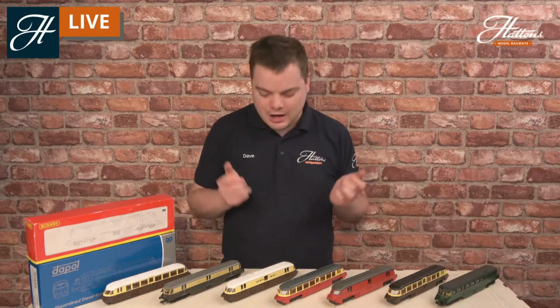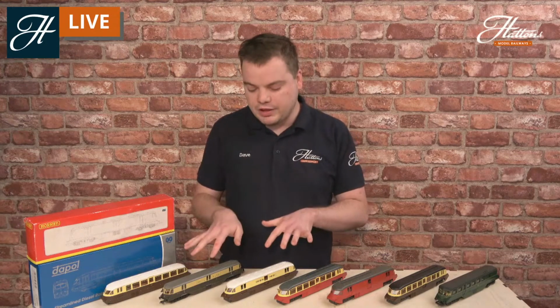So this is where it really starts to change now. We had the 1930s with our luxury business travel on the Gloucester built and the Park Royal built units. Swindon decided they wanted things a little bit different for the next batch. They really started to see that as well as business use, as well as luxury train travel, these were really, really cheap to run. Compared to steam locomotives, you didn't have to have as many crew.